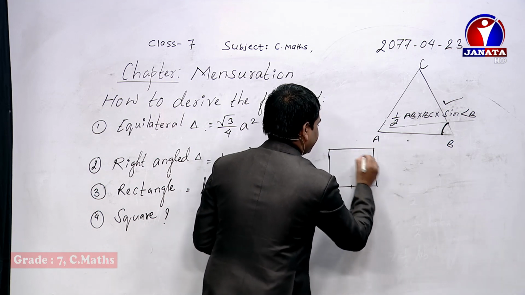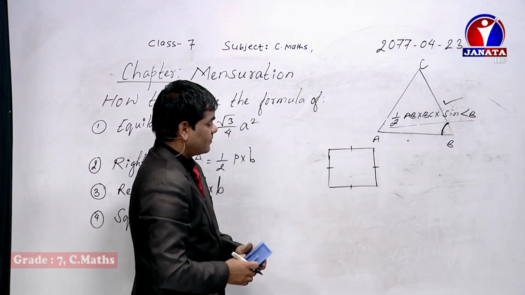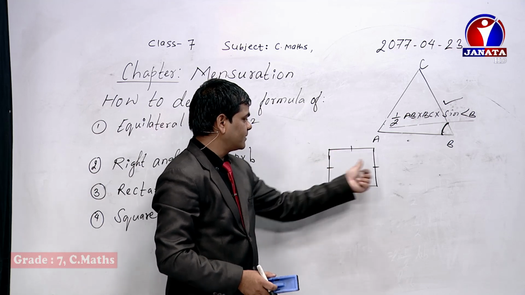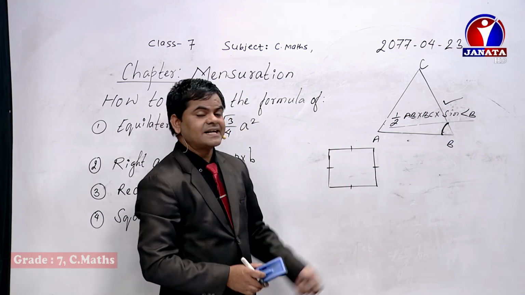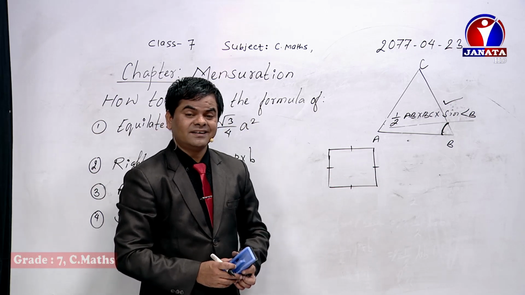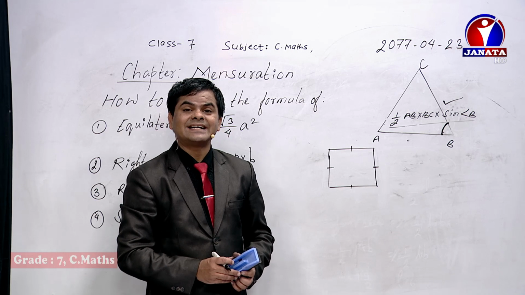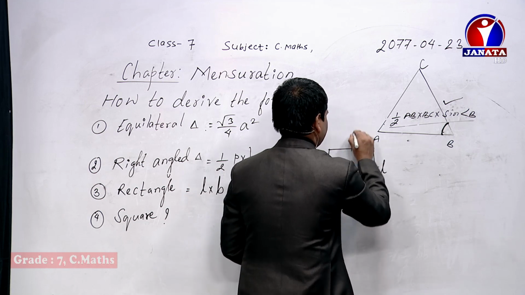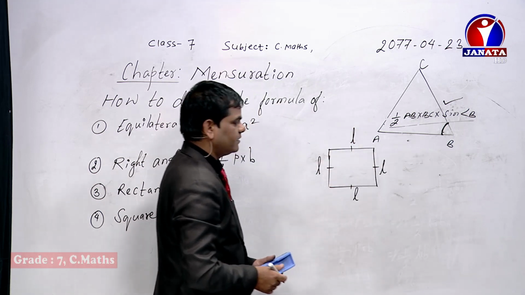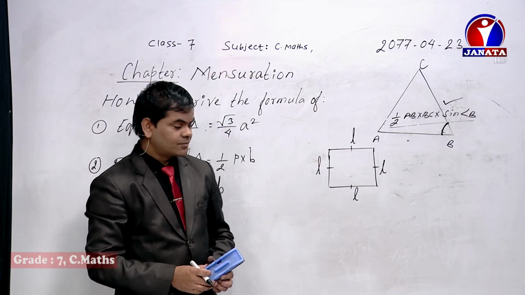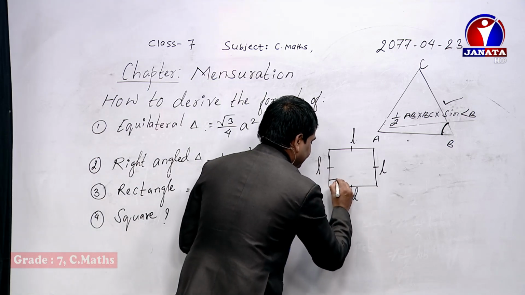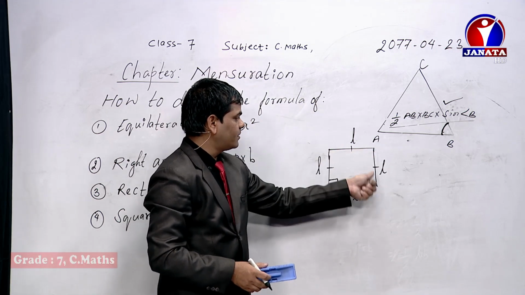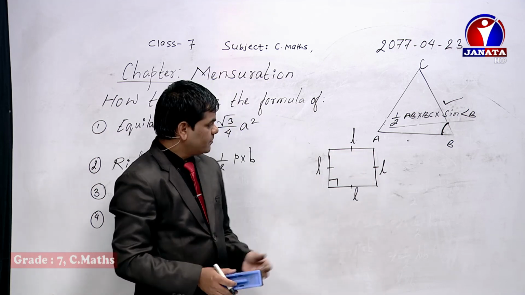equal. All sides are equal in a square, but in a rectangle, what was there? Opposite sides were equal. That means this one side was equal to this one and this one equal to this one. But in case of a square, all the sides are equal. And rather than writing length and breadth, all the sides we write as length. That means this one also length, this one also length, and similarly this one and this one. Okay, these are the lengths of the sides of the square. And we know all angles are 90 degrees. In order to derive the formula, we need just one angle. I am writing 90 degrees in these three angles.